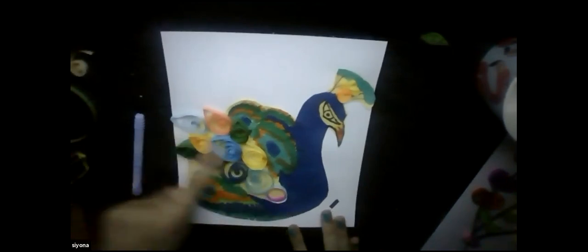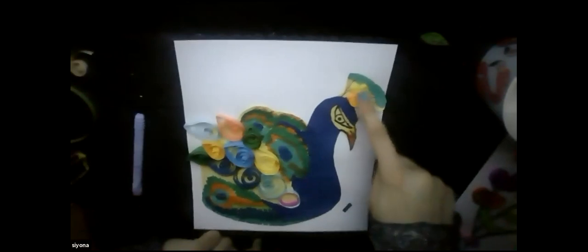Then we have this peacock, which is also like a drawing kind of quilling kind of method. So this whole part is kind of made by quilling, and the top over here, and the rest is just drawing. So that's how you can also make it look nice.